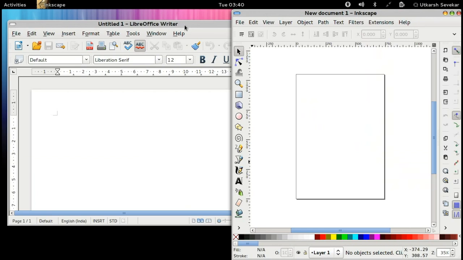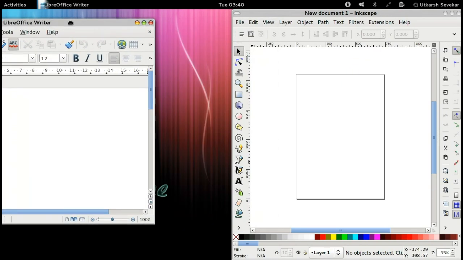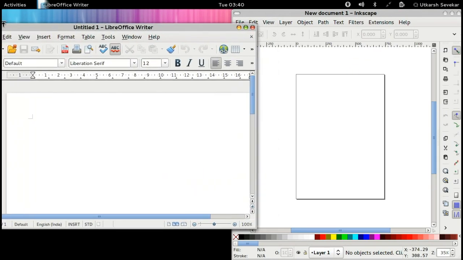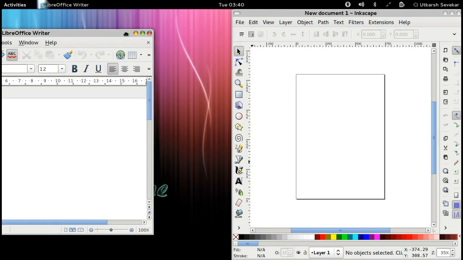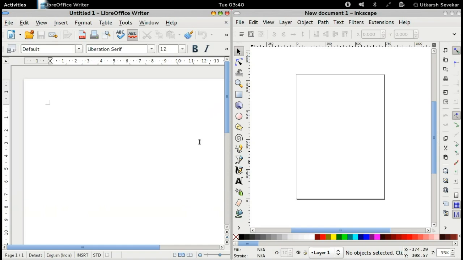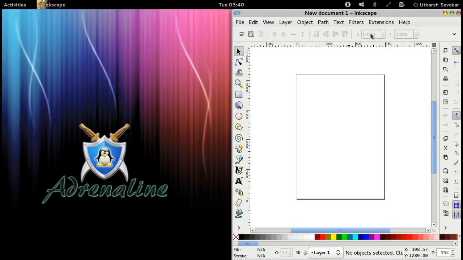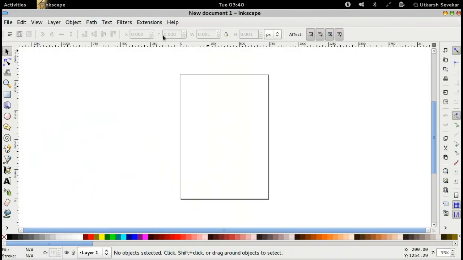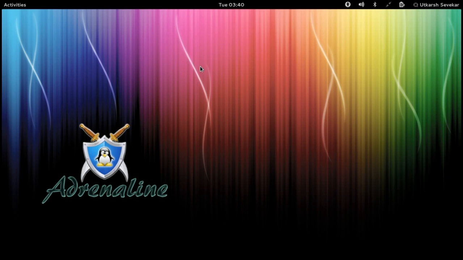And now I'm going to take the other app and do the same thing on the left side. Your cursor needs to go to the edge of the screen for this to get activated. So if I hold it on the right side of the title bar, I have to push it way on the left, and there. As you can see, both the apps have taken exactly half of the space, and yeah, pretty good. So you can work on both apps simultaneously, and that's it. If you wish to just maximize it, just double click and you're done. So a very simple yet effective feature of Gnome Shell.